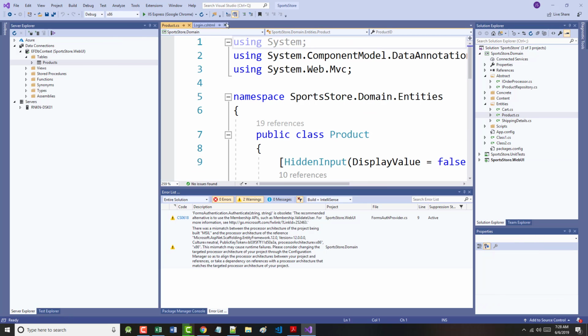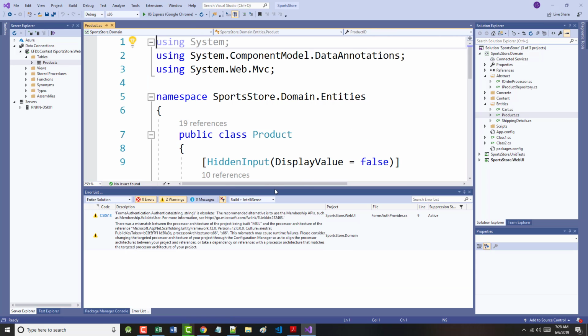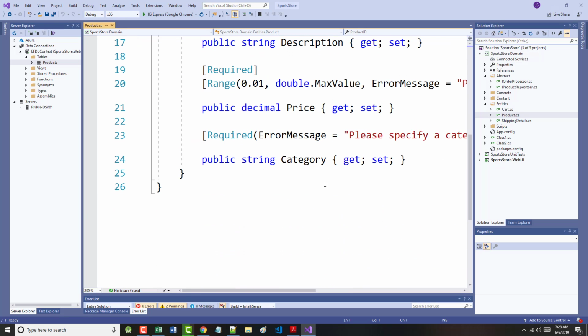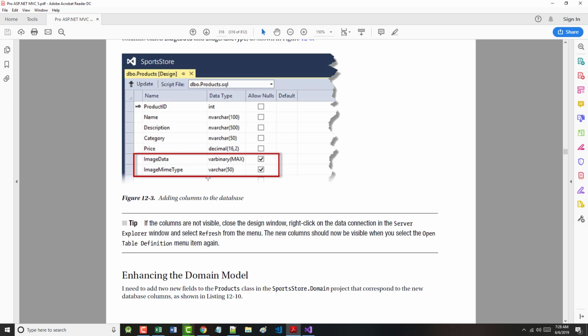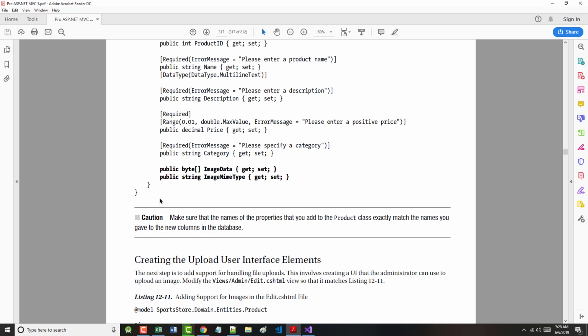Here, now we can close this login. And now down at the bottom, after our category, we want to come in here and we want to add these two things.